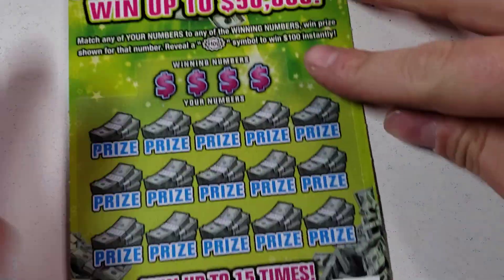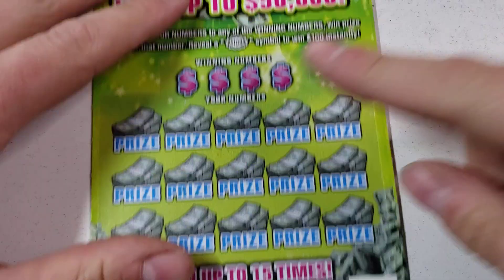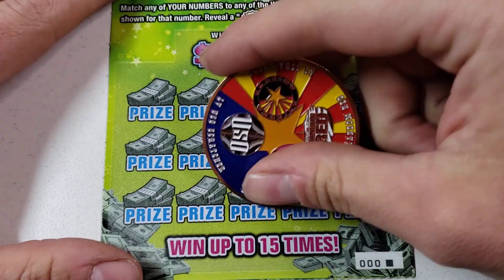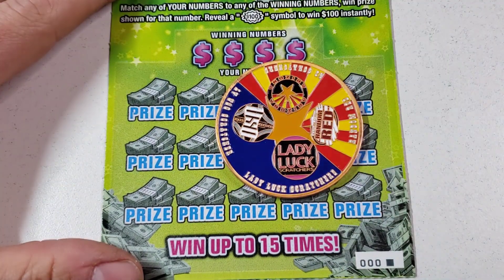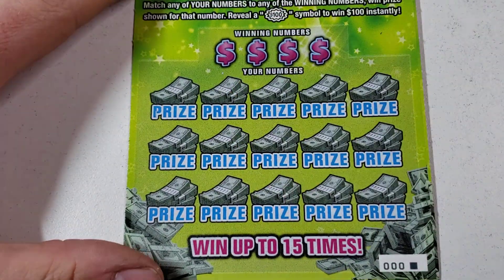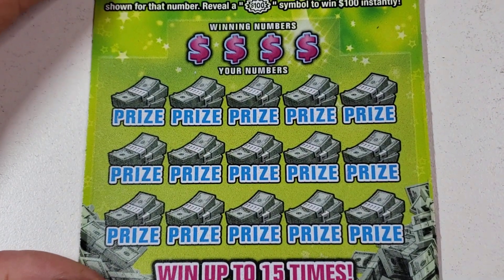Any profit goes right to us and we just play with the $100 we spent. So this is the Full of Money pack — tickets zero through 19. Match a win, $100 burst is $100 instantly. Good luck to us, Chris — let's go! Let's see if we can get on the board strong.